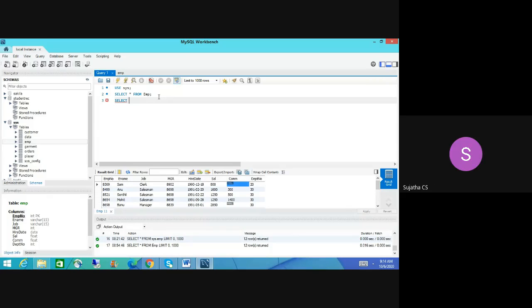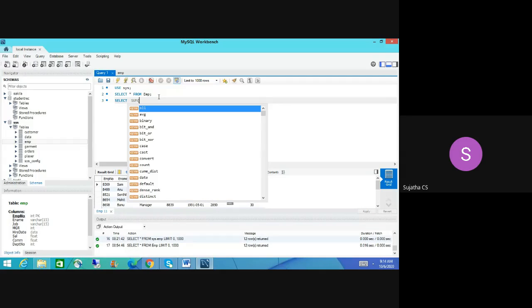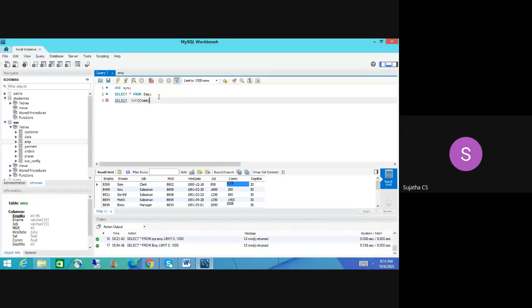Select, then from. I am calculating sum or average, so leaving only one is enough. Select sum of commission. I can give it a name.